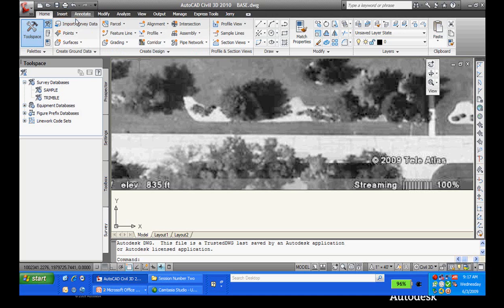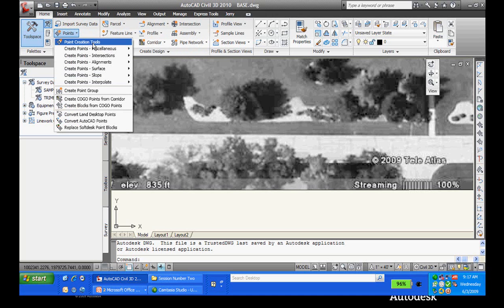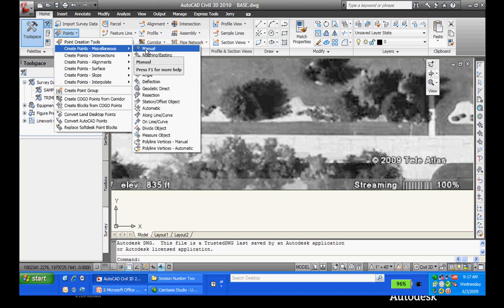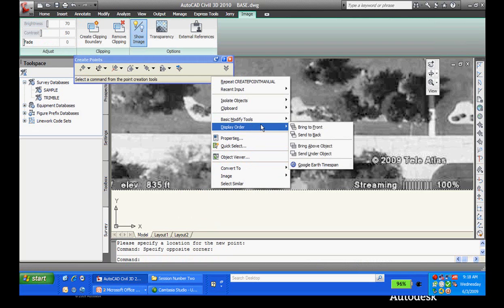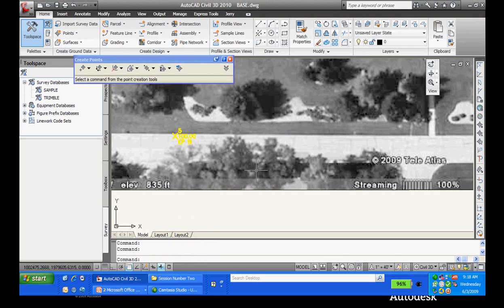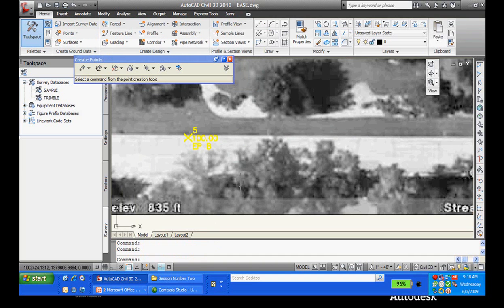Let's do this. We'll create some points. So we'll say create. I'm going to create a manual point here. I'm going to pick a point near what would be, we'll say, the edge of pavement. And point description, I'm going to say EP for edge of pavement, and we'll say B for begin. So my guys take that shot. We'll hit enter. That immediately goes to the back, so I'm going to change my draw order here just very quickly so we can see it. So there's the point that was collected. We'll take my next, that's not too bad.